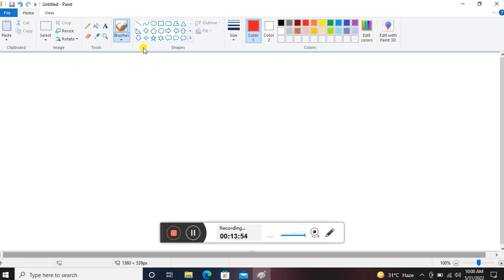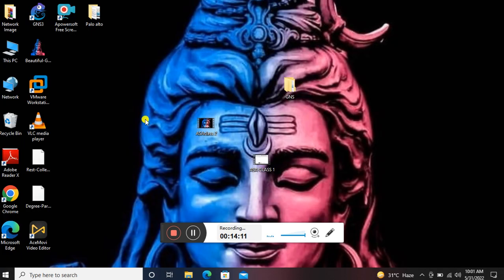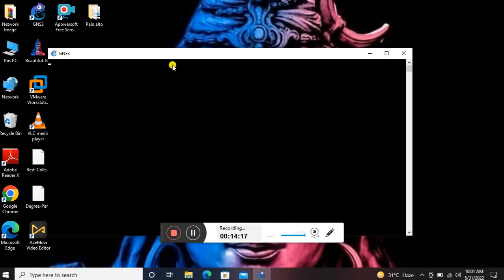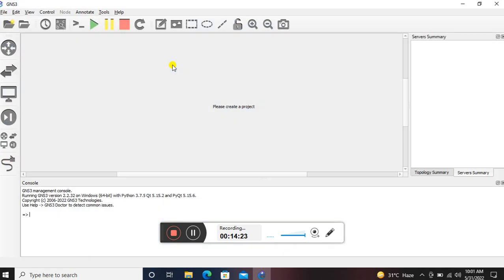So suppose we have a router 1 and a router 2. What I am going to do is directly start the practical and give examples of all the routing within 15 to 20 minutes. First of all, I will configure routing on the router.